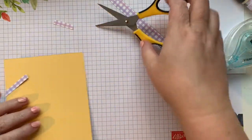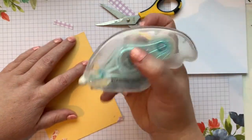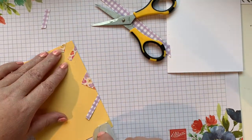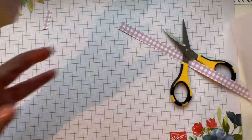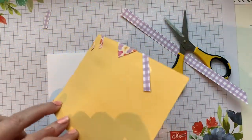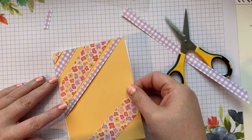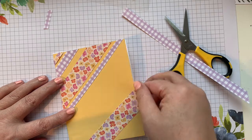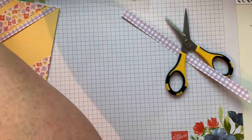All right, I'm going to grab this. I'm going to grab my card base. I'm going to stick this guy on there just because I've got some adhesive that's going to stay stuck to my paper, and I'd rather it stay stuck to my card. All right, there we go. And then we're going to stamp our boots.